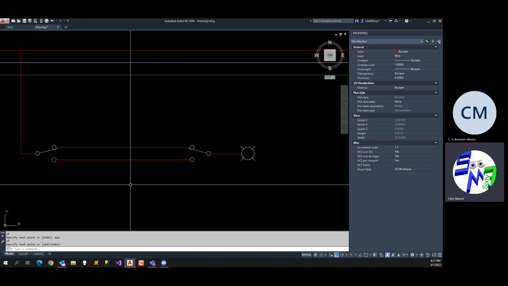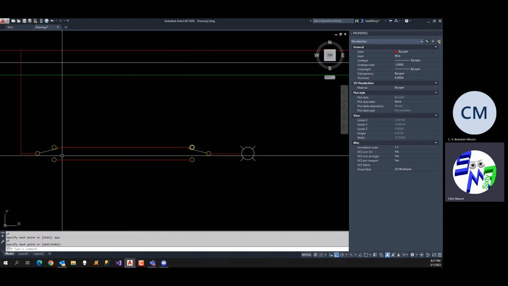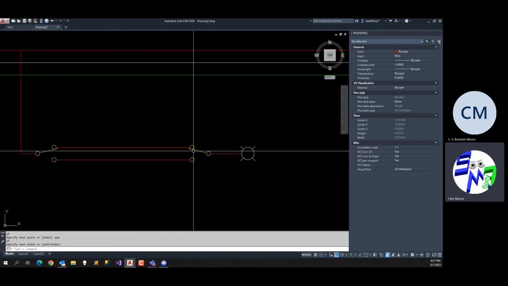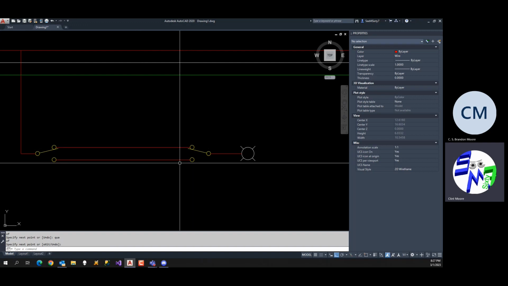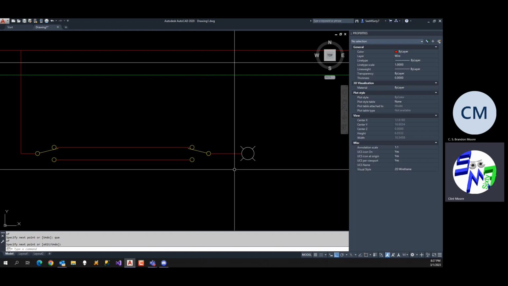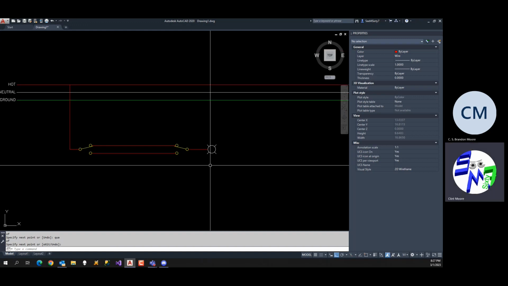You could have used any order you wanted to use. You could have gone from here to here and here to here, or you could actually use the offset command and draw this one in and then offset it from the center of this to the center of this, and then you have that same distance. You would have actually got the same results. Okay, definitely plenty of ways to do these things.